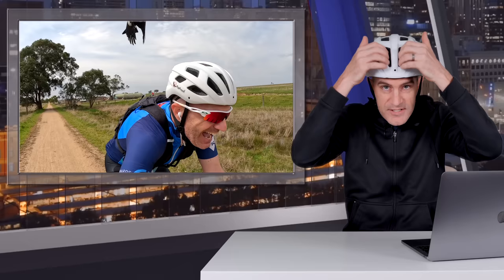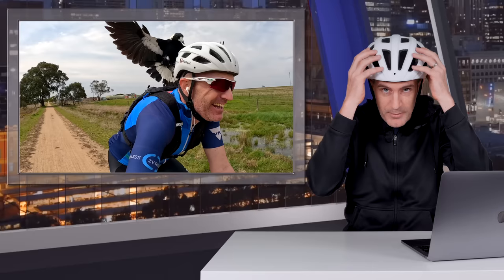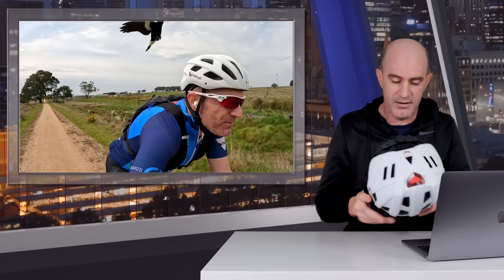And with those vents stopping bugs from getting in, once the magpie stops swooping, this is going to be a great late summer night riding helmet so the bugs don't get onto my head. So I don't have any buffer between, you know, bugs getting in and biting me on the head. So it's actually going to be a good solution for that too.